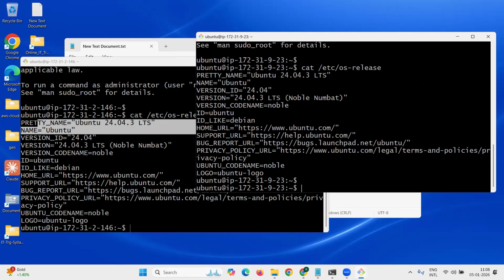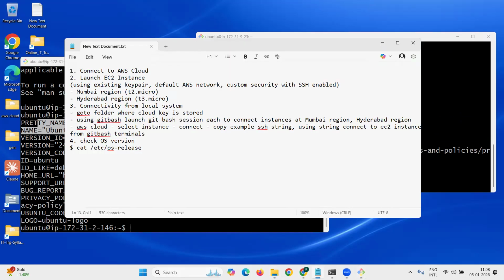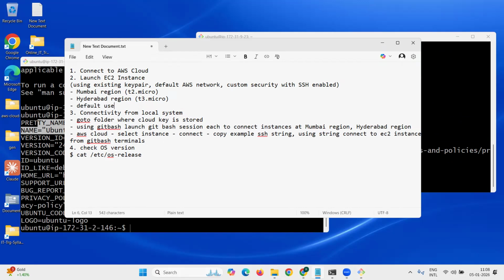Now, we have not created any user, but the user is already available. Whenever we launch an EC2 instance for Ubuntu Linux, a default user with admin privileges is made available by AWS.